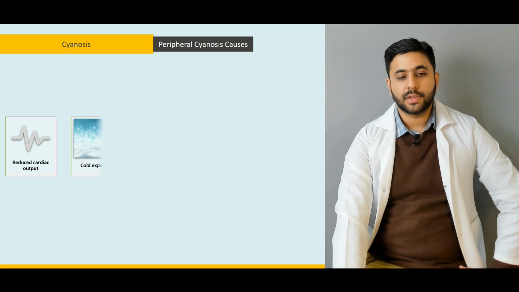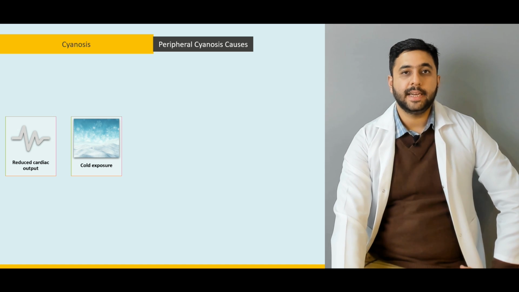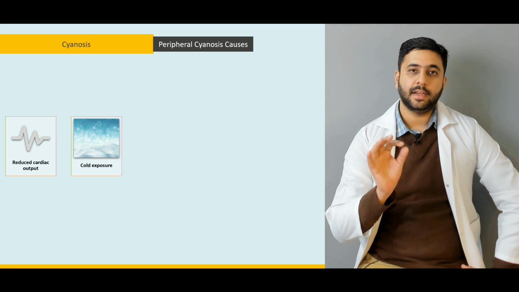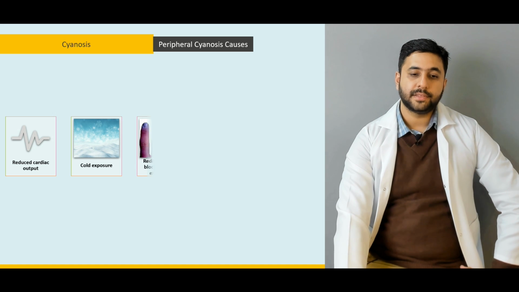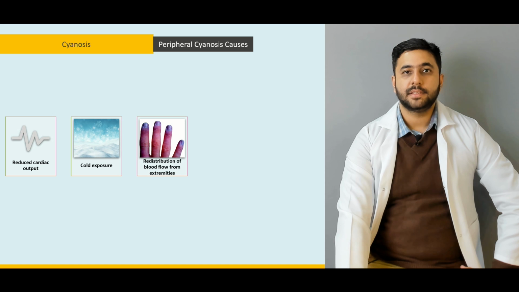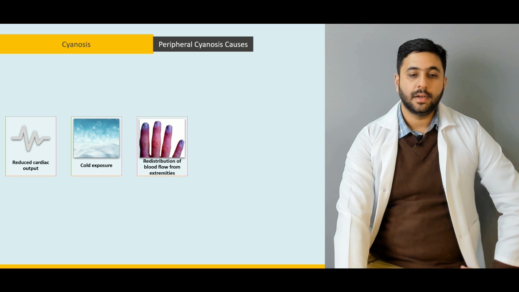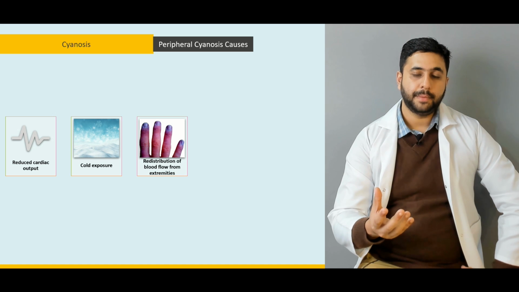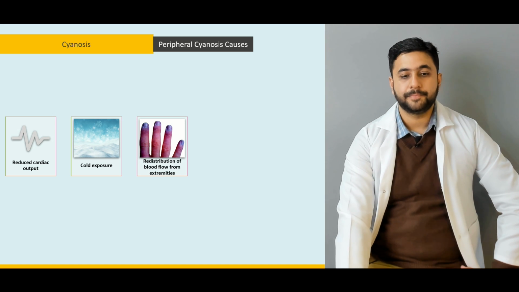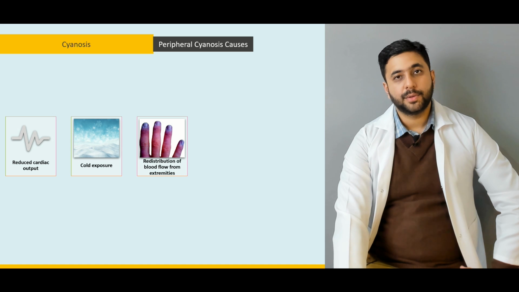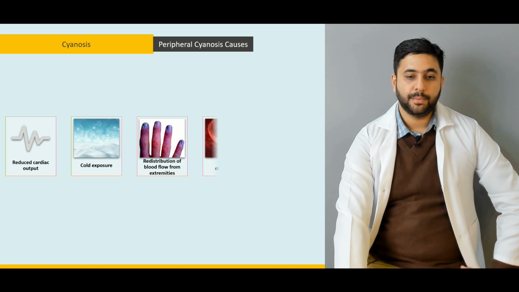So any condition with a reduced cardiac output, or cold exposure in certain populations, can lead to vasoconstriction of the fingers. Initially they become pink, and then they can eventually become blue or cyanosed. This is also termed Raynaud's phenomenon in certain people if it is extreme, and then we have to give them certain calcium channel blockers to make their fingers feel better, because these can be very painful. This is redistribution of blood flow from the extremities, especially in conditions where the overall integrity of the cardiovascular system is compromised.